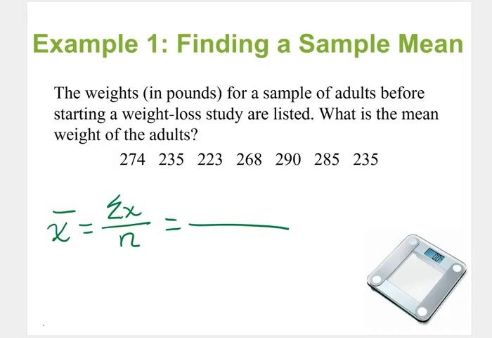So in this case, I have 1, 2, 3, 4, 5, 6, 7 data points. And then I'd get my calculator out and I would just add up all these very quickly and I would get 1,810. So take my calculator, divide. Again, if it doesn't come out perfect and you need to round, I always highly recommend that you round to one more decimal place than your original data. So notice our original data was all whole numbers, so our mean we should round to 1 decimal point. So that means the mean weight before starting the weight loss study is 258.6 pounds. And I'm sure you've probably done a mean problem before.